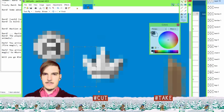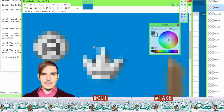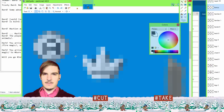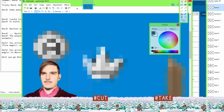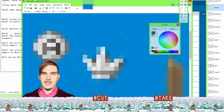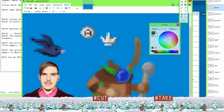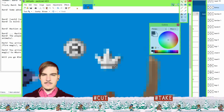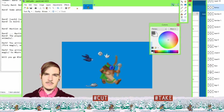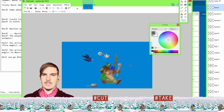Wait, really? What am I doing? Nope, not that. This probably is not going to look better. But I think it'll be easier to balance once I do this. Yeah, because now I can... Why did I think that was going to be better? No, I don't think that's better.